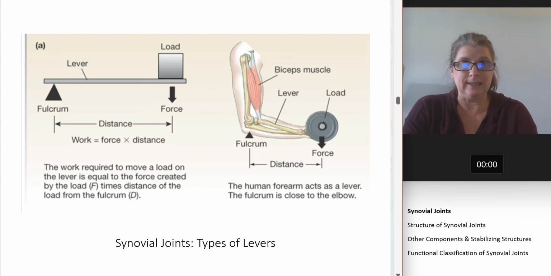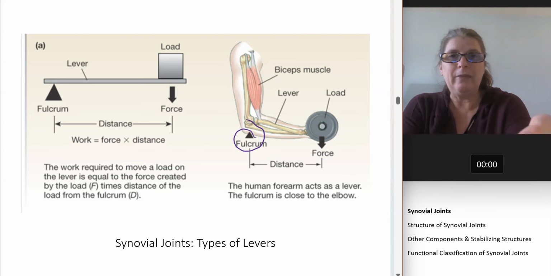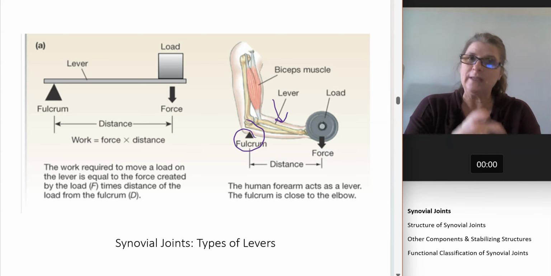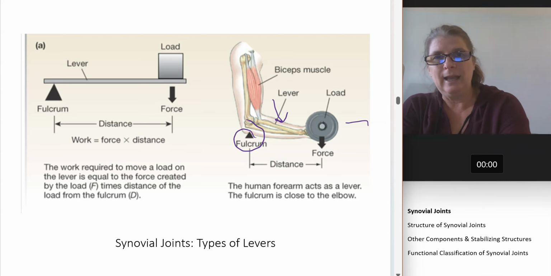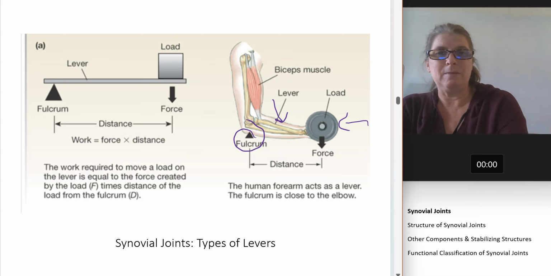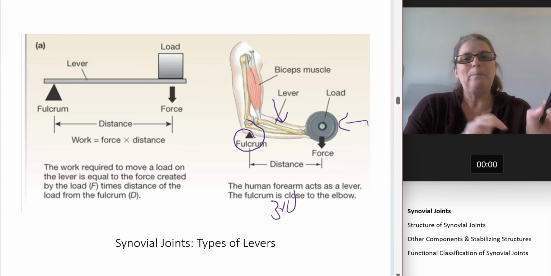So if you like physics, the joint is always going to be a fulcrum. And then the muscle attaches usually distal to the joint, not always, but for the main ones we're using. And then we have a force. And so what happens is the bone kind of works like a lever, and the muscles supply the force. So most of the muscles in the body, this is called a third class lever. And this is how most of them work.